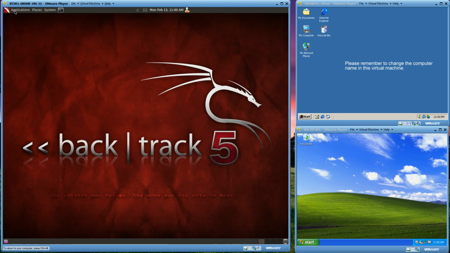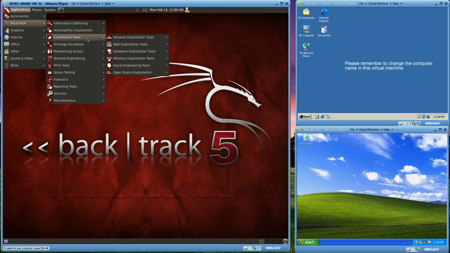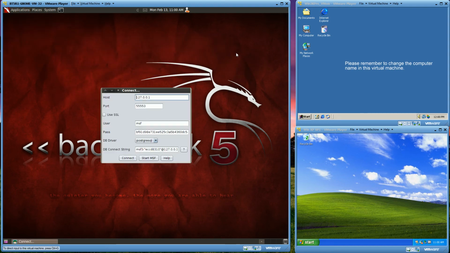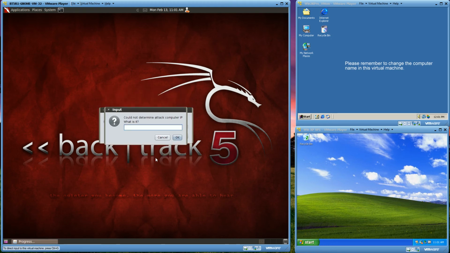Click Applications, Backtrack, Exploitation Tools, Network Exploitation Tools, Metasploit Framework, Armitage to start Metasploit. Using these settings to connect to Metasploit, click Start MSF. If asked for the attack computer IP, click Cancel.